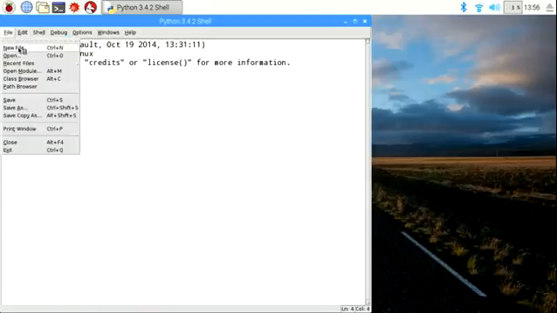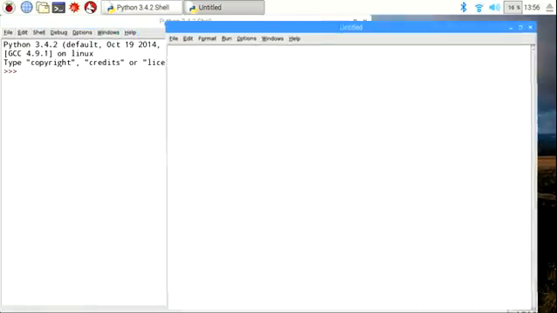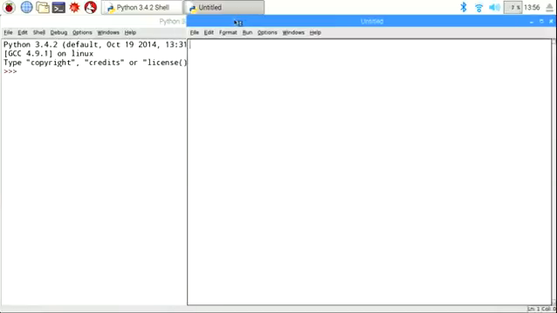Once again, we're going to skip the shell and go straight to a new program. And once again, we're going to use some classes from the GPIO Zero library. This time, we're going to import a button. Once again, we have to tell Python where this button is and what we're going to call it. So I've called my button BTN for short, and I've told it that it's a button on pin 4.